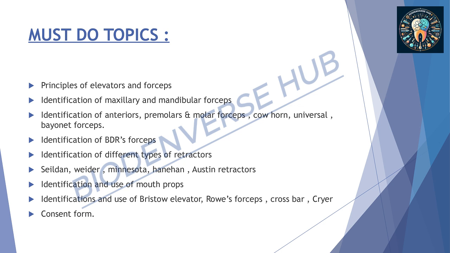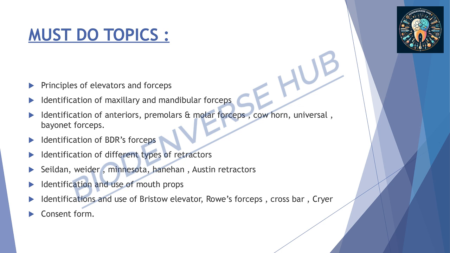Okay, so after that we have the identification and use of mouth props. That is very much important, and again it could be either a static or interactive station. In the interactive station, the examiner will ask you to first identify and then label its parts, and then he will ask you how you are going to use the mouth props. The models will be placed there and you will have to perform that. So you need to know about the use of mouth props as well.